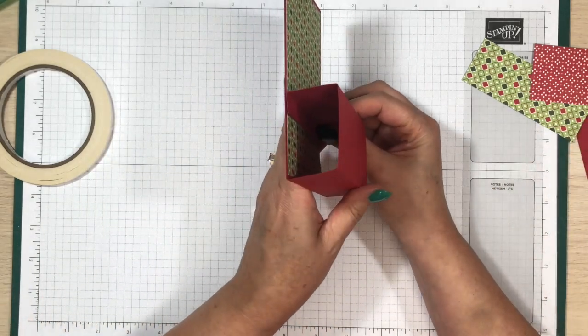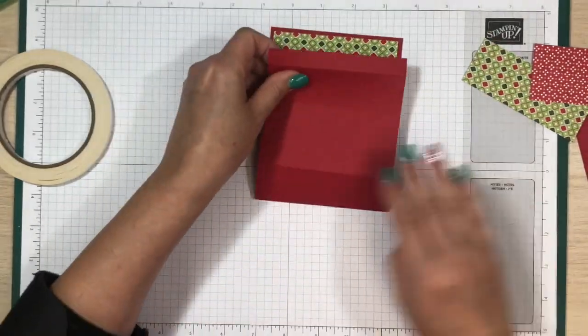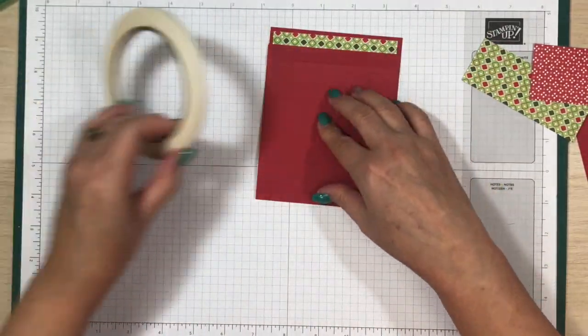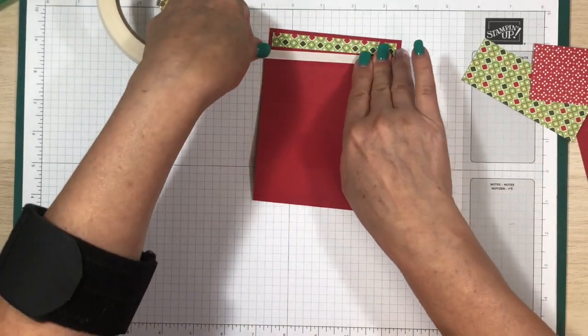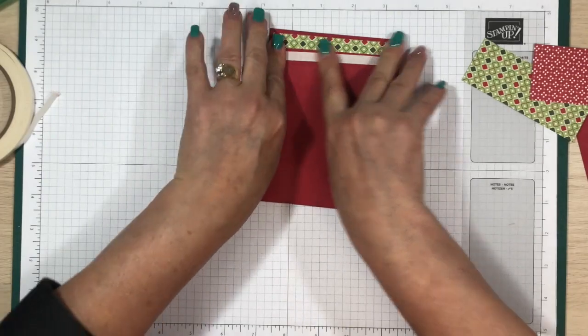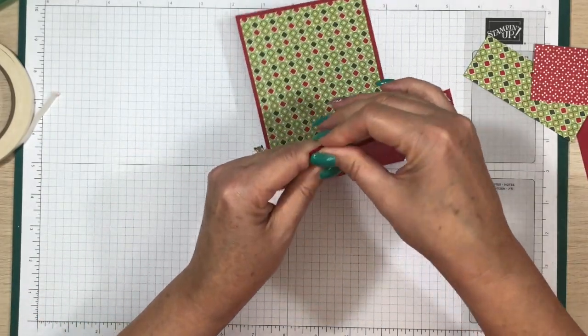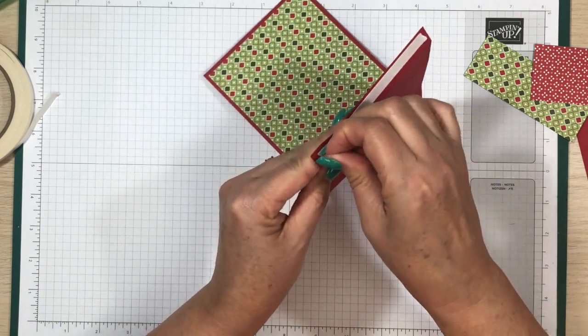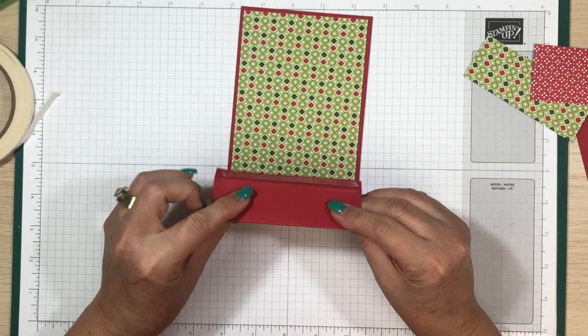If you haven't guessed already, this is how it's going to go. But there's a really simple way to make that happen, okay? So fold this over, take some of that tape, put it across the top, and then go ahead and take that off. This is the super easy part.